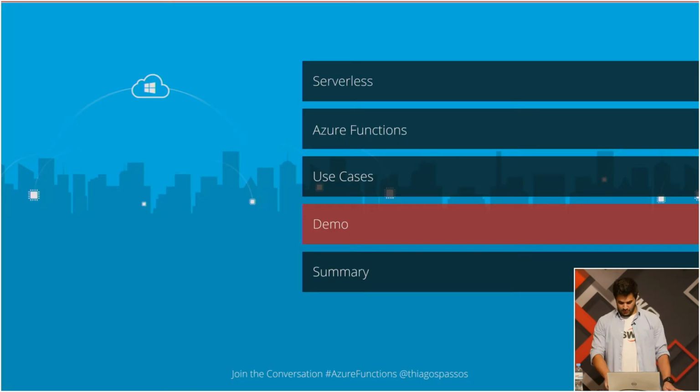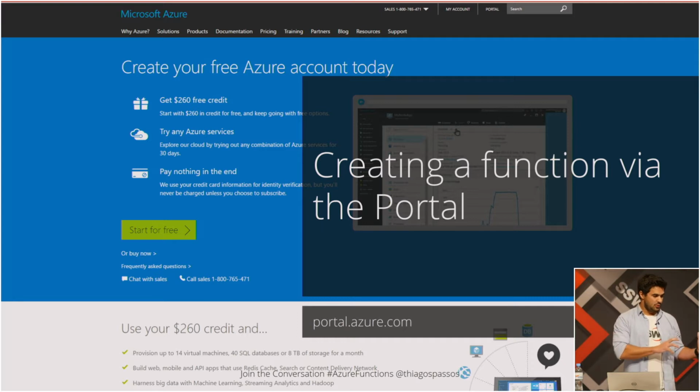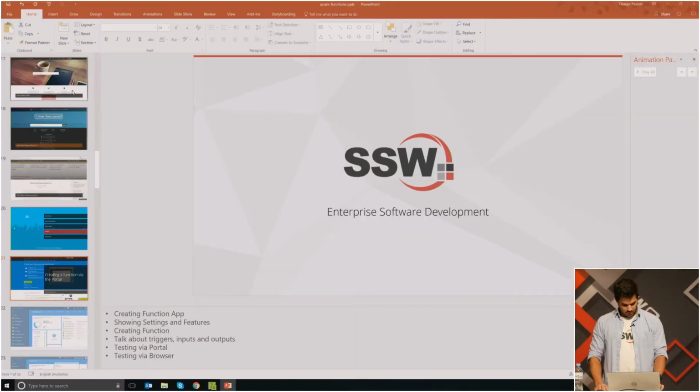All right, so let's go to the demo now. Before I start, I just want to describe a little bit what I want to achieve today. I want to show you the whole process of development, debugging, and deploying. First, I want to go to the Azure Portal and create everything from there. Then I want to switch to my local environment and create using the CLI, which is now called Core Tools for some reason, so you can have an idea of the difference between using the portal and using the CLI. Okay, so let's go straight to the portal now.